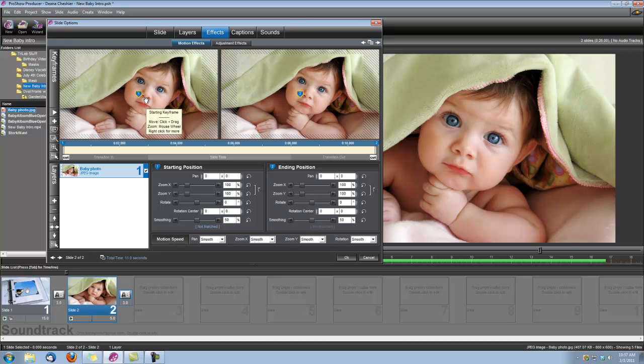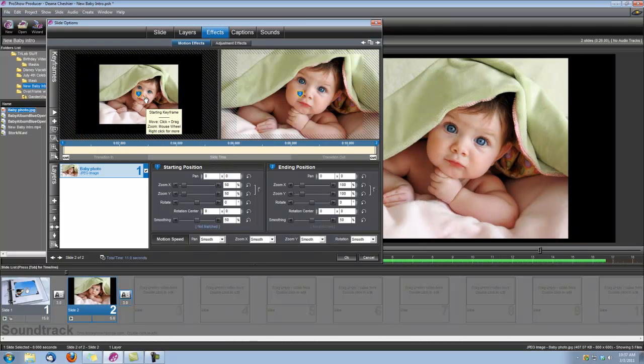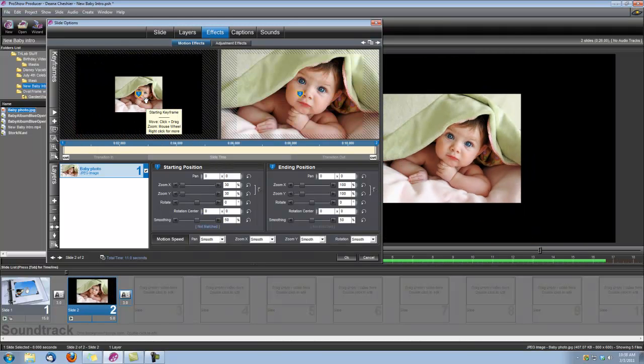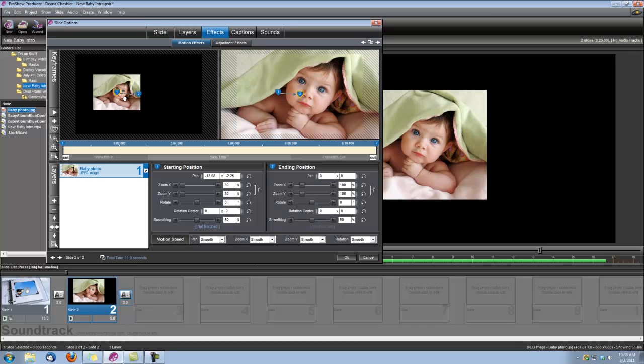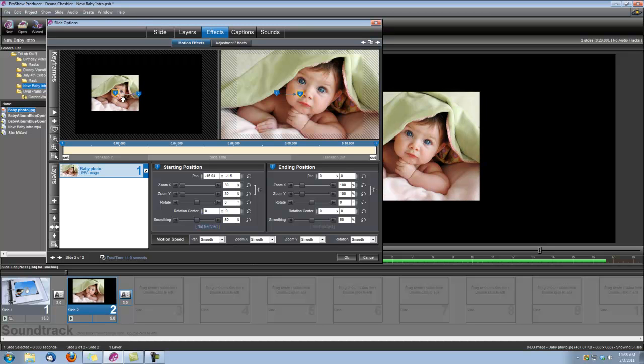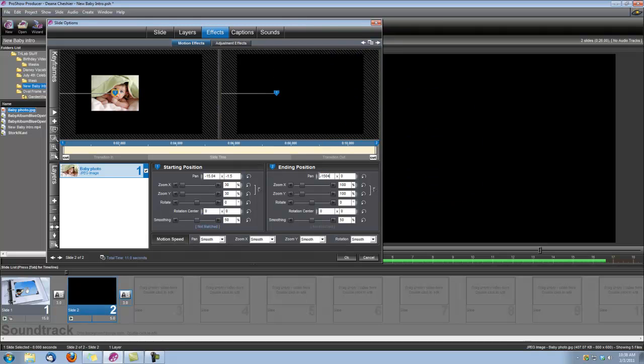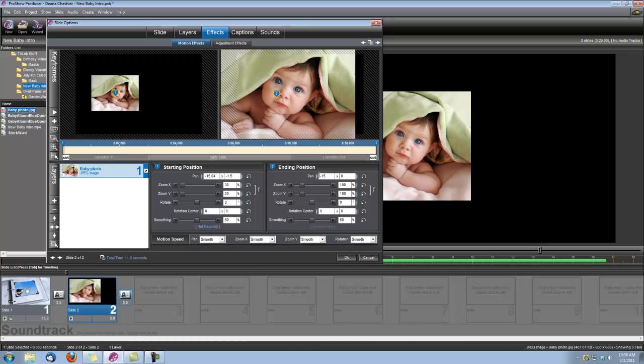Let's make this a little smaller. Actually, we're going to take it down to 30%. And we're going to move it over. Right about there. Okay, and because we want the only motion of this photo to be a zooming in, let's go ahead and type these pan numbers under keyframe 2. And that'll make sure that they're in the same position, and the only motion you're going to get is the actual zooming in.